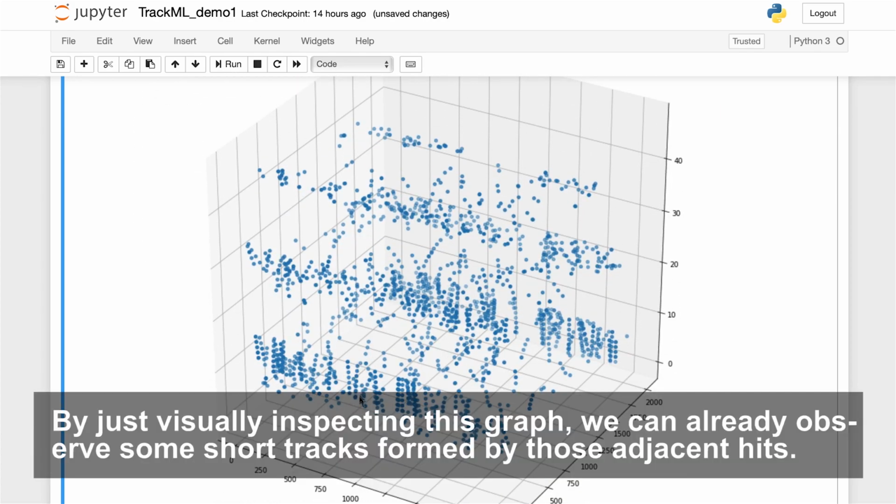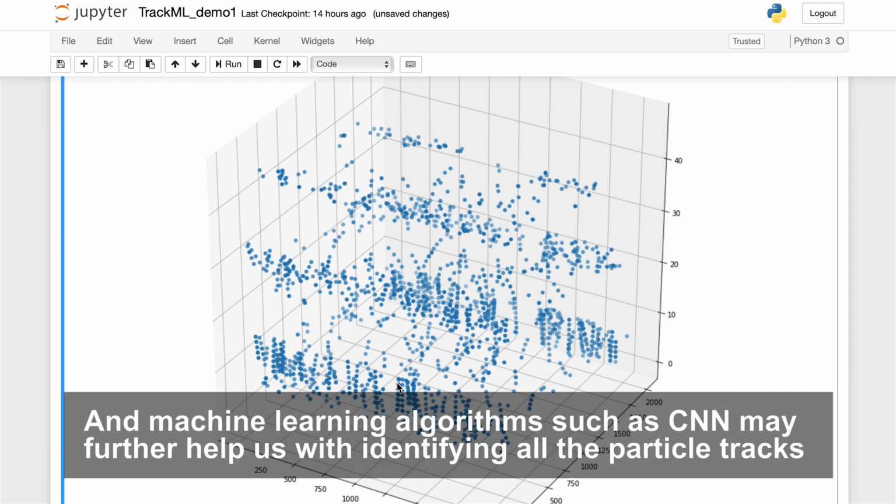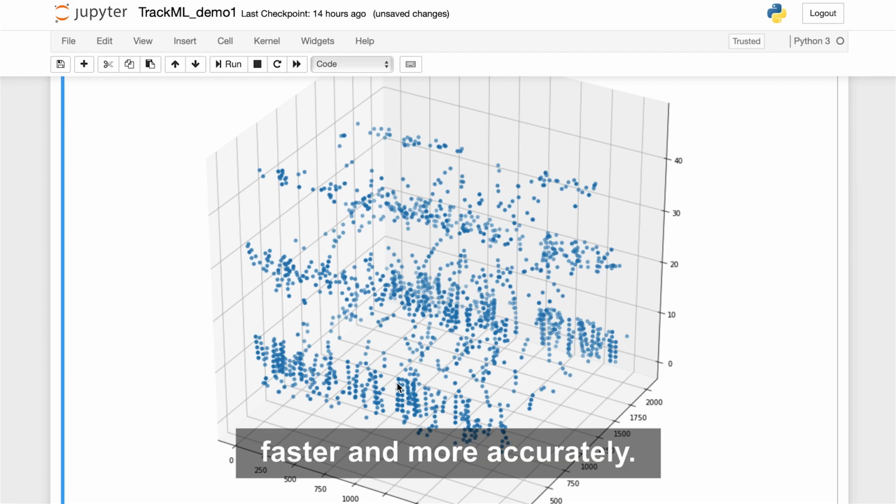By just visually inspecting this graph, we can already observe some short tracks formed by those adjacent hits. And machine learning algorithms, such as CNN, may further help us with identifying all the particle tracks faster and more accurately.